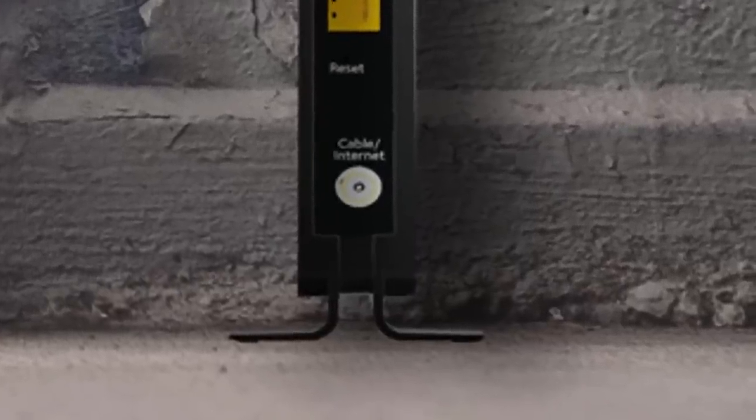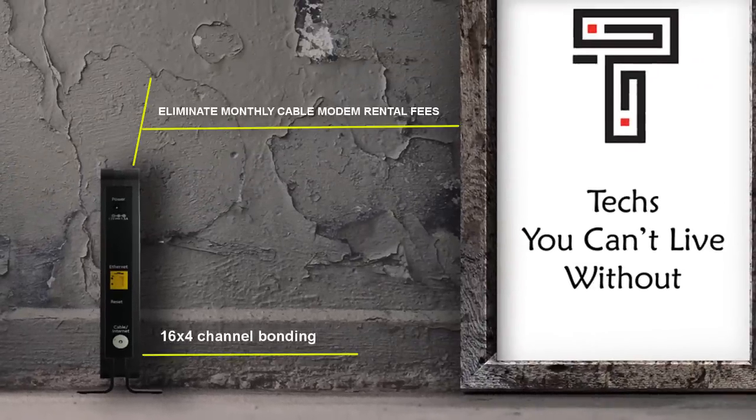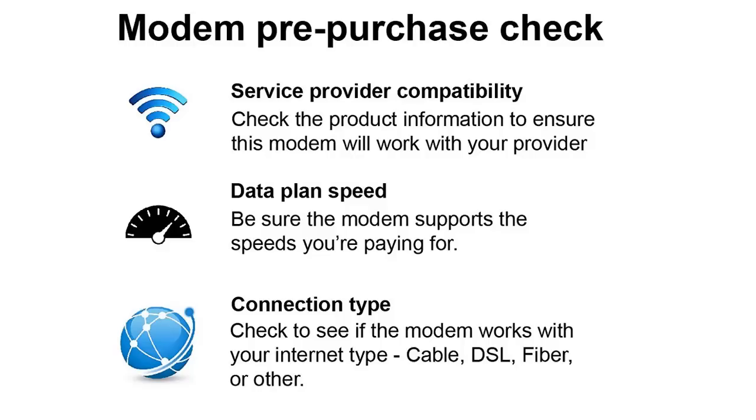An advantage of the CM500's speeds is for telecommuting workers or others that need to route through VPNs or access cloud/remote storage for work. With speeds up to 680 megabits down or 132 megabits up, the user experience becomes closer to what they might experience locally in the office. The Netgear CM500 is a slick-looking device with its gloss plastic and all-black build, as well as embossed branding on the side panel. It is designed for mounting in an upright position, which allows it to be placed virtually anywhere while using a very small physical footprint.